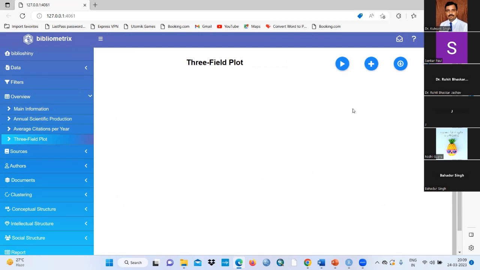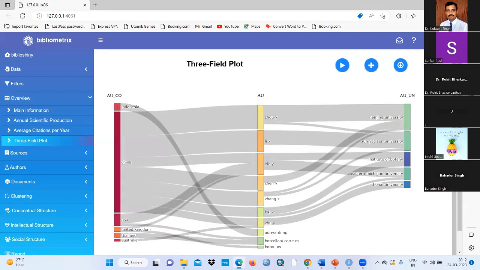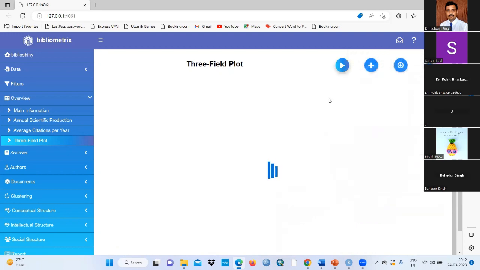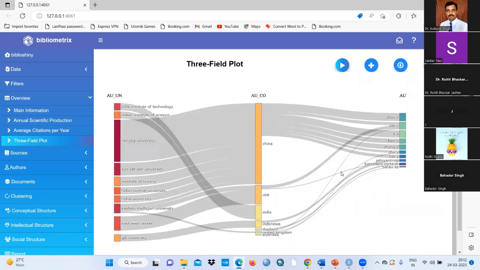ठीक है, ओके, one more thing I want to show you, three field plot. Go to three field plot and here you can see the blank one, simply run this one. Okay, go to option panel and कौन सा फील्ड पे, it's up to you, जो भी एनालिसिस आप यहाँ पर करेंगे it's up to you, totally up to you. ठीक है, ऑथर्स का मैं चाहता हूँ मिडिल फील्ड पे रहे, अगर मैं ऑथर्स राइट फील्ड पे चाहता हूँ, ठीक है, राइट फील्ड पे ऑथर लीजिए, मिडिल फील्ड पे मैं अगर चाहूँ कि कंट्री लेना है मुझे, ठीक है, और लेफ्ट फील्ड पे एफिलिएशन लेना है, it will show you as it is. देखिए, रन कर दीजिए सिंपली, it will come.